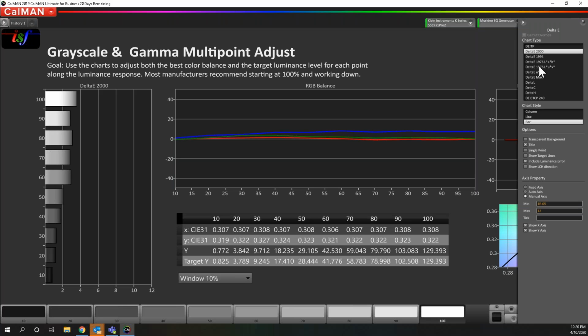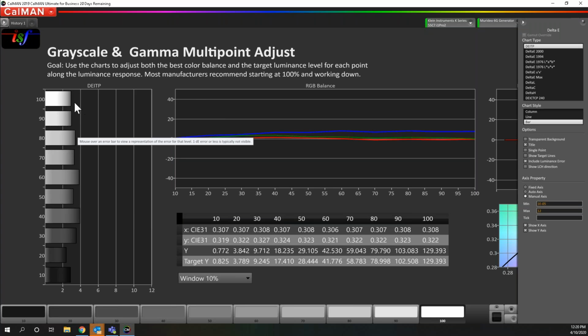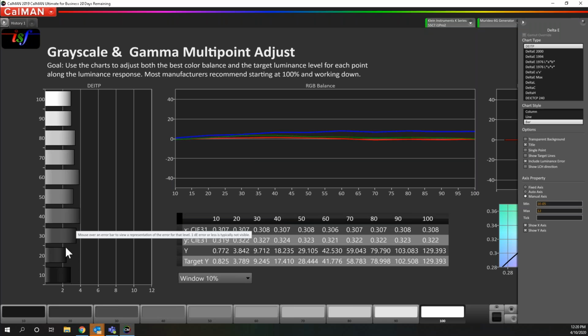But this new Delta E formula, since it's based on the PQ curve, it's not a relative color space. It's an absolute color space where if you're measuring a dark color, it assumes that you're adapted to that color. So as we can see, these errors we're seeing are less than 4 in Delta E2000. Now, if I switch it to Delta ITP, some are less, but especially the ones down here further. And if we switch to more steps of gray, you'd probably see them higher down here, because as you get near black, Delta E2000 would just say, oh, that's fine, and Delta ITP would say that that's an actual visible error.